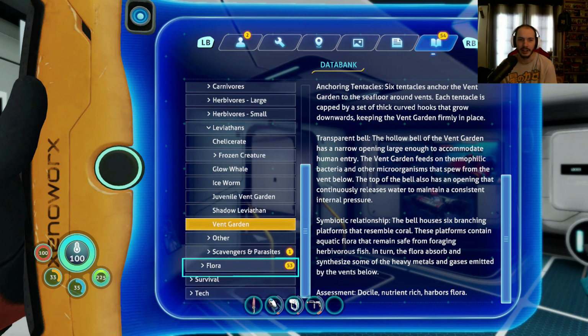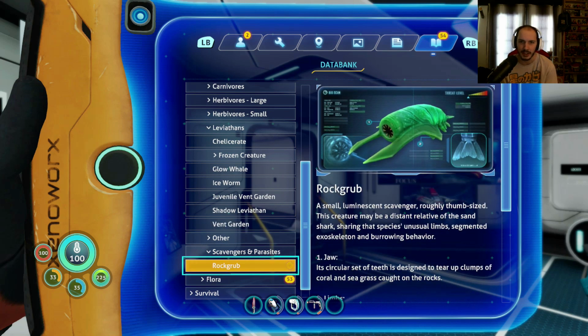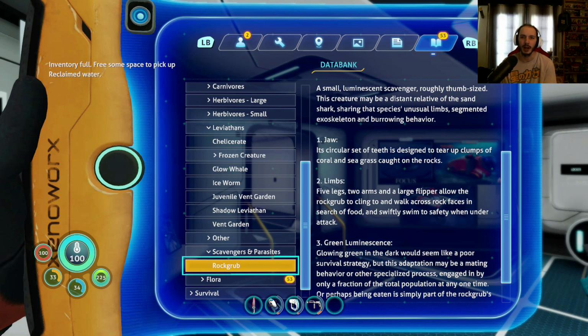And the last one, scavenger and parasites. The rock grub, the smallest of the creatures. Yes, I know! A small luminescent scavenger, roughly thumb-sized. This creature may be a distinct relative of the sand shark. What? A distinct relative of the sand shark? Sharing that species' unusual limbs, segmented exoskeleton, and burrowing behaviors.